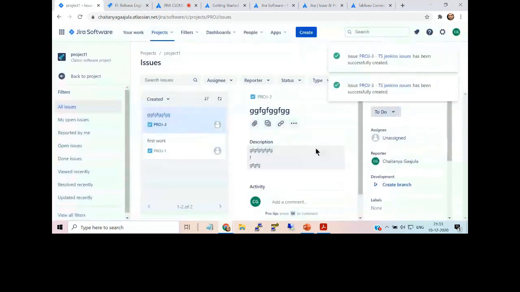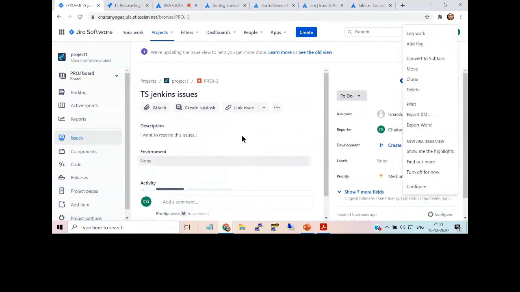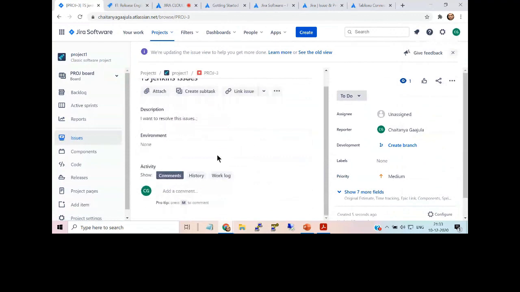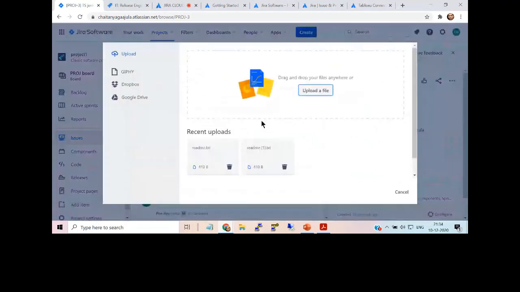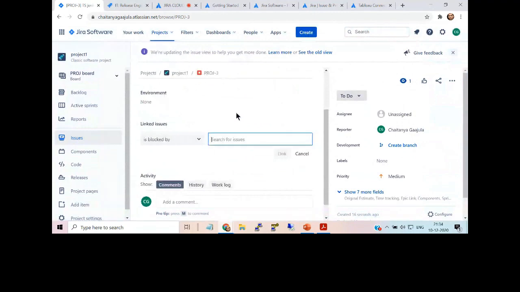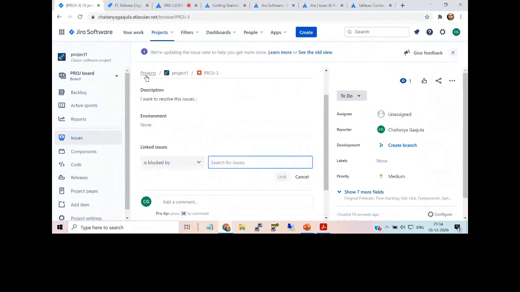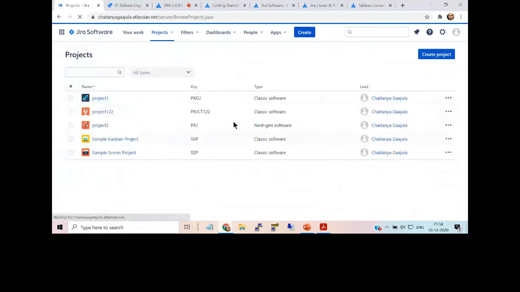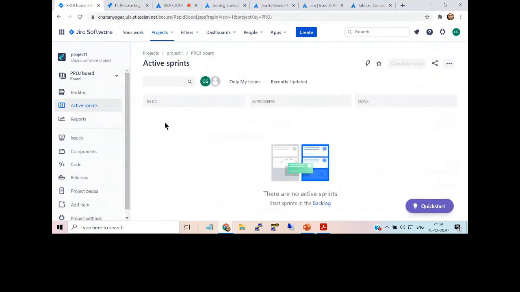So once you click on create, it is going to come in, and when you click on it, you see the issue. Then you can start assigning it, flag it, all this you can do in here. And if you want to attach more information about these issues, you can also attach reference documents, which will give you the screenshot of this. You can upload this. You can link these issues with other issues which are very similar. Lots of options you get, and put in comments, and you can start using this. Again, if you want to create a branch of it, you can create a branch and give it to others. All these things you can have.